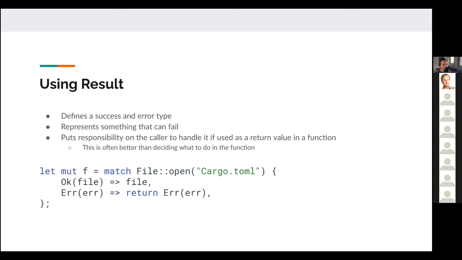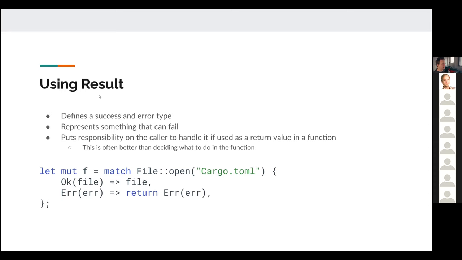So if you're dealing with user input, you might not want the read-int function to choose what happens if the user enters a string. You can delegate that to the caller because they may want to do different things. Of course, sometimes it's okay to do it at the low level and just handle it right away. So in a read-int, you might want to loop this function until you get a valid integer. But most of the time, the read-int function will not know what is a valid integer in the context. So it will only return the integer, and then whoever calls it can, if it's a success, validate the integer, and if not, call it again. But if it's an error, it can also give it to the caller, so the caller can decide what's the appropriate response in this context.